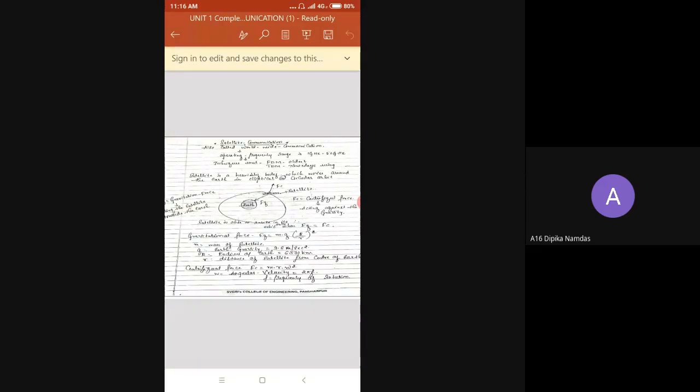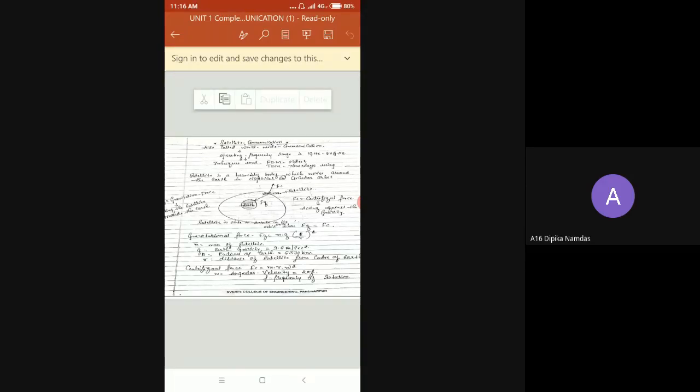Write down this equation. Fg is equal to m dot g dot R square divided by r square. You have to remember this. m is the mass of the satellite, g is earth gravity 9.8 meter per second square, R is the radius of earth 6370 kilometer, and small r is the distance of the satellite from the center of earth.